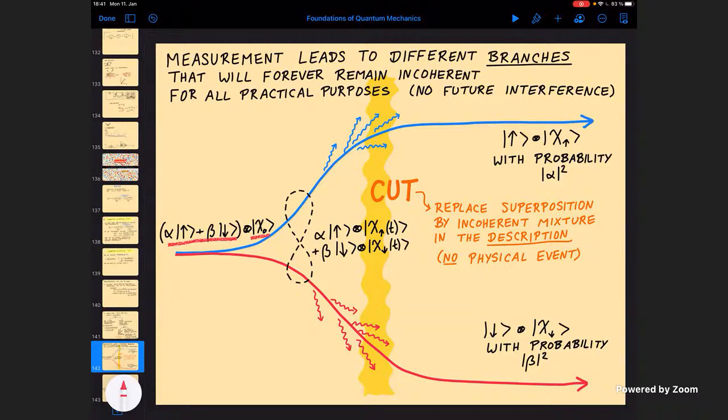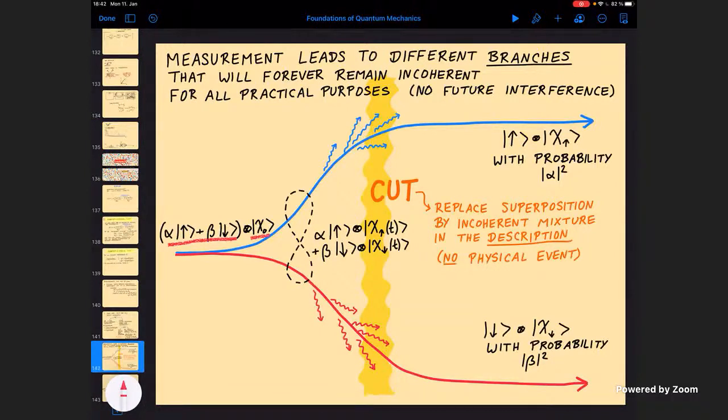That's why I draw this funny figure eight line, because it signifies kind of, there's still a relation between the two branches. And now what I try to signify with all these little arrows is something like you excite many, many more degrees of freedom. For example, you kick out many electrons out of your photoelectron multiplier, or many photons are emitted, or phonons, vibrations get emitted into the interior of the crystal lattice. So suddenly more and more degrees of freedom become involved. And then it starts to become safe, according to what we said, to make the cut, to replace the superposition state finally with an incoherent mixture where you only talk about classical probabilities. It's important that we had this many degrees of freedom being involved, the irreversibility, so there's no likelihood that we will ever see interference again.